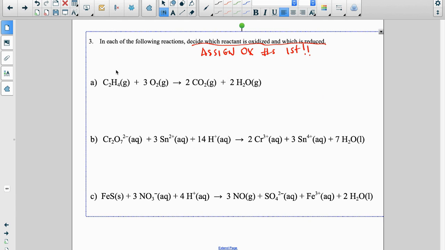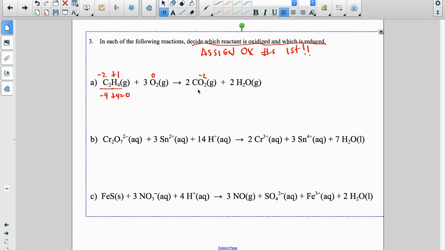So let's look at A. Let's assign our oxidation numbers, then figure out what's oxidized and what's reduced. So I look over here. Oh, I see oxygen, the element. So I like to do elements first just because they're quick and easy. Hydrogen, rule number 4, +1 when with a nonmetal. So that means we got a total of +4 here for hydrogen. It's a compound. The overall charge has to be 0. So this has to be -4 for 2 carbons here. So that means each carbon is -2.